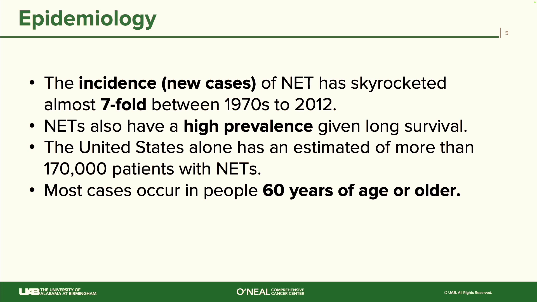The incidence of neuroendocrine tumors has been rising — it rose sevenfold between the 1970s and 2012. Because patients with grade one and grade two neuroendocrine tumors can have a long survival, there is also a high prevalence. In the United States, we have an estimated more than 170,000 patients with neuroendocrine tumors. The median age is about 60 years, but it can happen at a younger age — I have several patients in their 20s and 30s — especially pancreatic NETs and pheochromocytoma/paraganglioma, which can be associated with genetic syndromes.